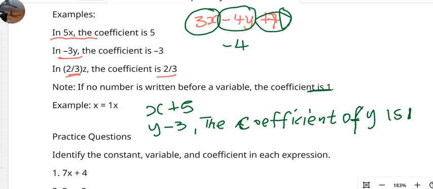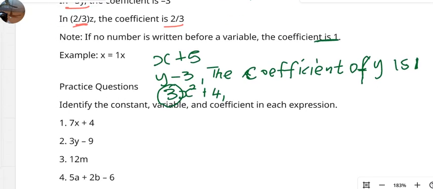Okay, you can see another one here. Look at another expression, 3s squared plus 4. So they can ask you to find the coefficient of s squared. The coefficient of s squared is that number that's attached to s squared. And what is that number? 3. This is the coefficient of s squared. Alright? So that's how it is done.